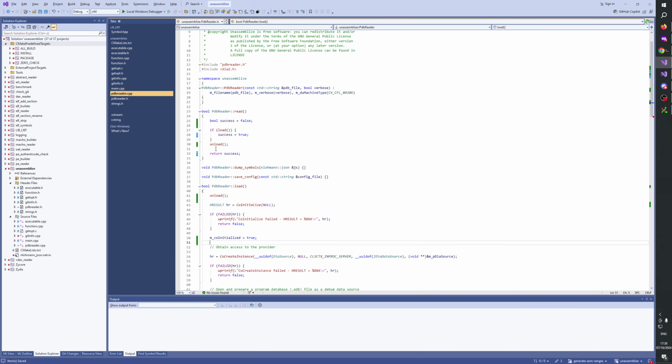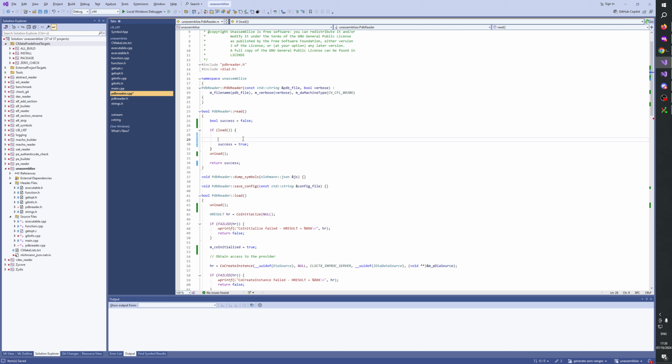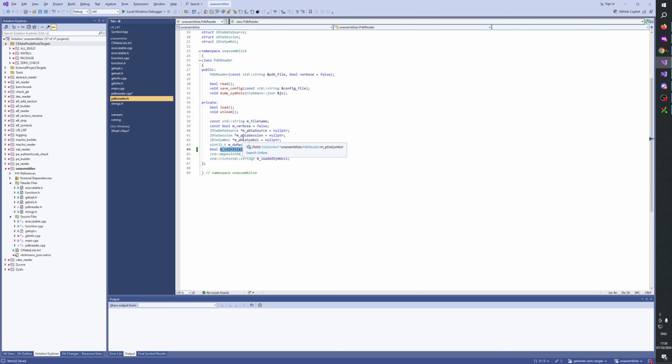Good. And then in here we do something like save config, reads, load, unload down.